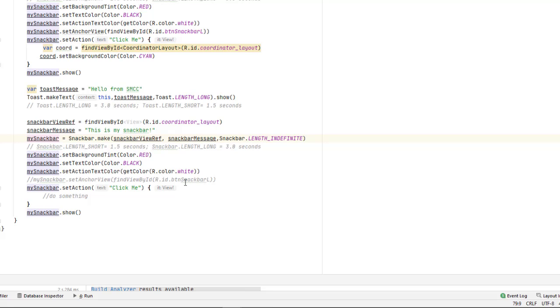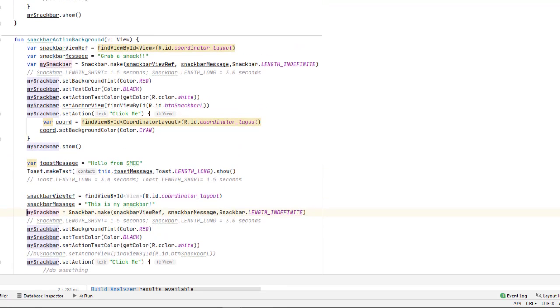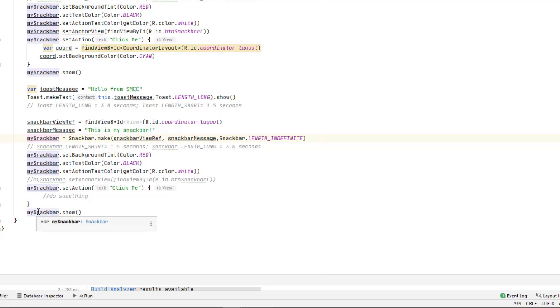If you want to have it displayed somewhere other than the bottom, I don't necessarily recommend that. Normally you want your app to look and behave as the user would expect, and they're going to expect that toast and snack bars appear at the bottom. And then the action, what the text is of the button that you want there. So I have click me as the default, but again up here I changed it to dismiss, and then I show the snack bar. That is toast and snack bars.